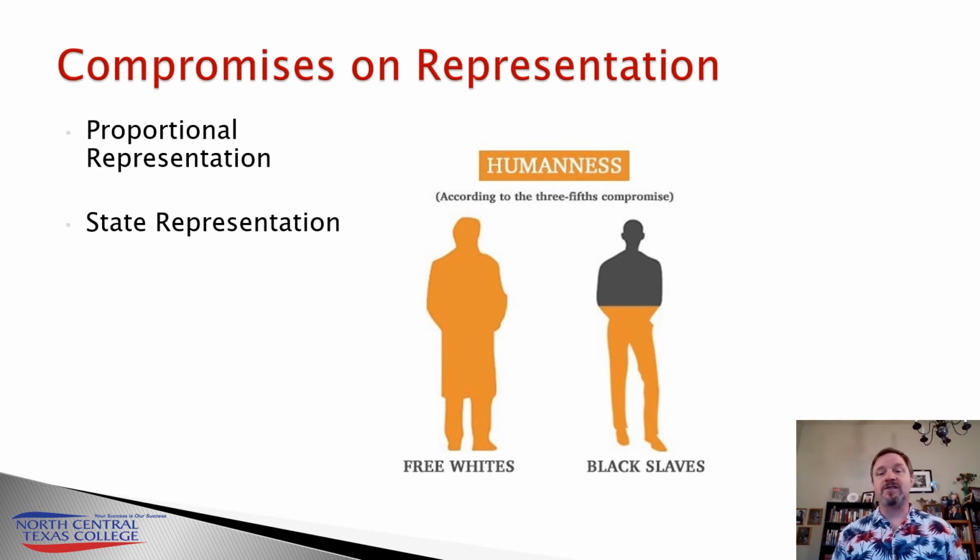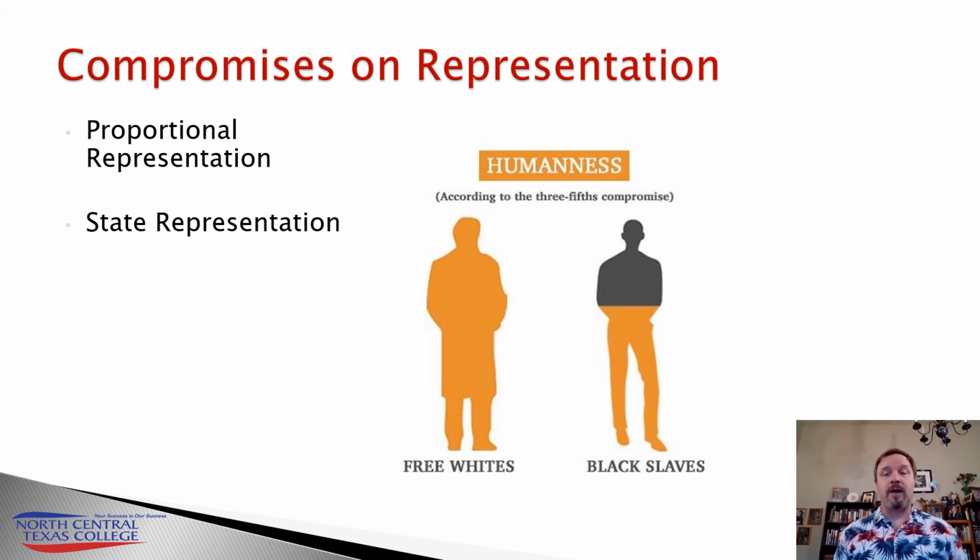Now, for a Southerner, it was simple. A slave is a person. It's a human, so it counts as 1. 1 slave equals 1 person towards representation. But a Northerner would go, but they're property. They don't get to count as any. They count as 0, right? We don't get to count our horses. Slaves are chattel. Chattel just means living property, right? So that makes them no different than a horse. We don't get to count our horses. You don't get to count your slaves. So the debate goes back and forth.